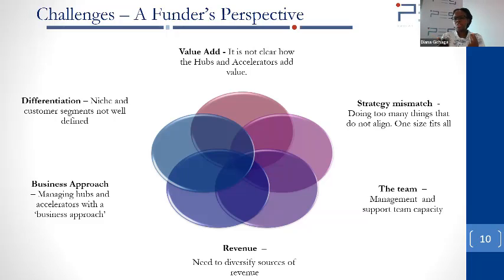People can say, oh, we are differentiated because we are at the coast, we are at the Rift Valley, or we are at the Lake region. Diversity and differentiation is not about location. It's also about probably the sectors that some of you are involved in. Some of you have done this well, but some of you have not really managed to identify your customer segments well. And I'll throw in an example.